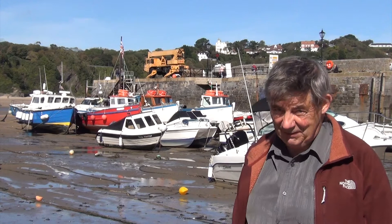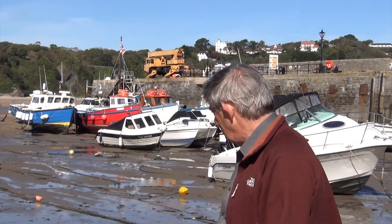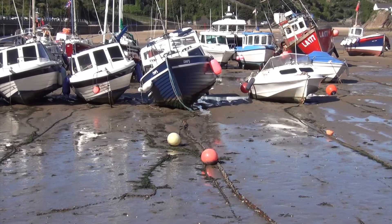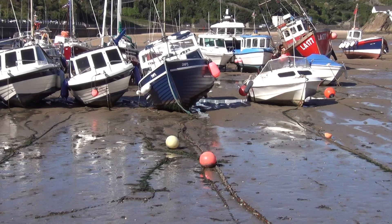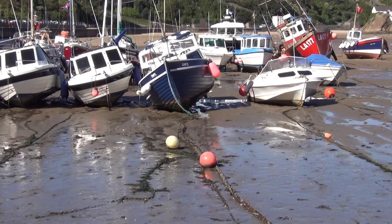I love harbours at low tide — they're much more exciting than at high tide. You've got all these lovely muddy rivulets coming down, chains, ropes coming down off the boats, all these buoys. It's very exciting and colourful. In this scene I'm not really so interested in the boat itself as the little rivulets and the way the mud wriggles around under the boat, with those beautiful contrasts. You can use the rope as a lead into a boat, so look out for these things.